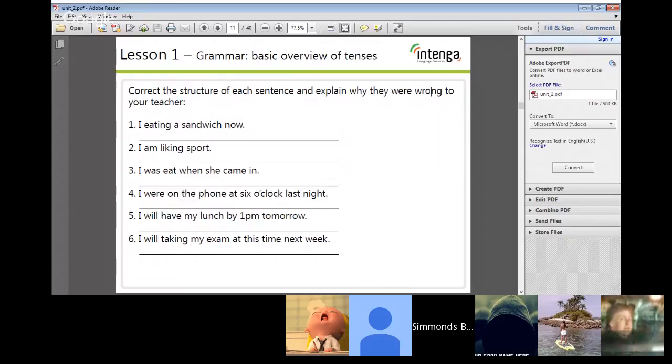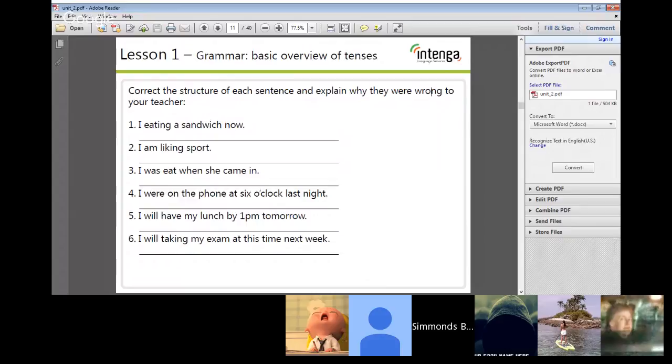So it says, I was eat when she came in. What is the incorrect part of this? Anyone, what part of the sentence is incorrect? What do we need to change or add? I think the past continuous tense is not perfect. Just we are missing, like in the previous example with present continuous tense, the I'm. Okay, so it should be I was eating, and yep, exactly, that's right. It's the past continuous tense, the ing verb. Just here we're missing the ing verb. I was eating when she came in. It is the correct example.